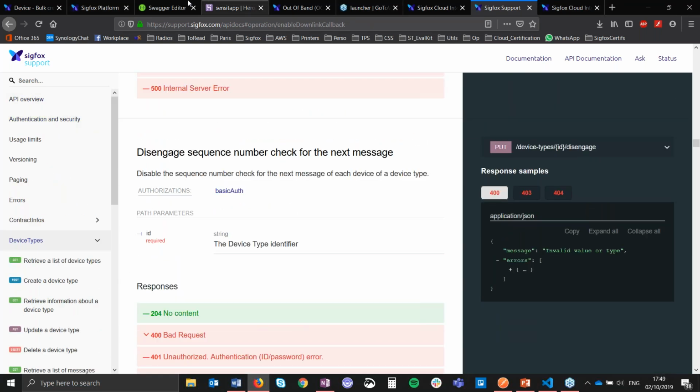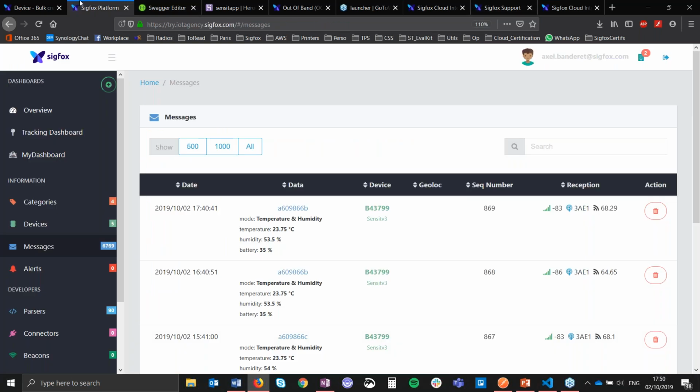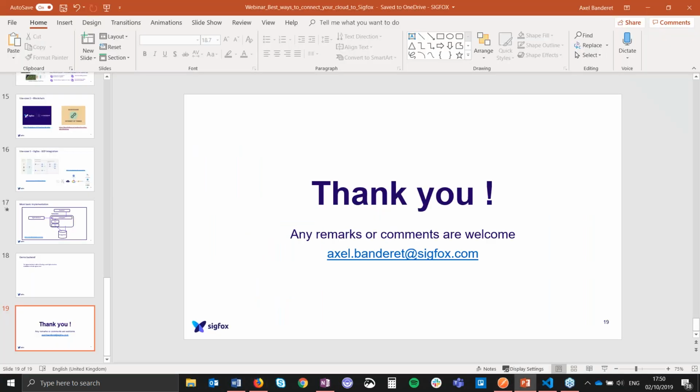And just for you to know, the device will be registered, so it's ready to emit, but the contract, the Sigfox token, will not be consumed until the device sends its first real message. So people actually do it in production: they read the ID and pack from the device, they register it automatically through a script at the end of the production line, and they put it in a box, and it's ready to go.